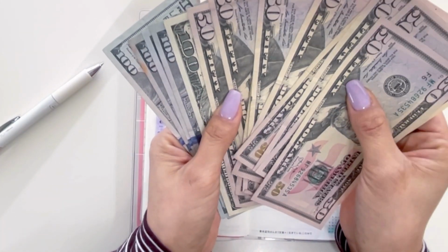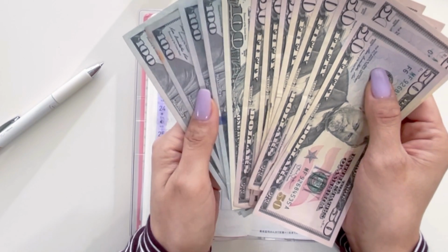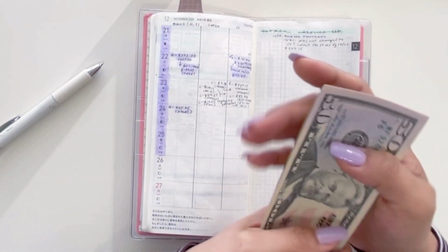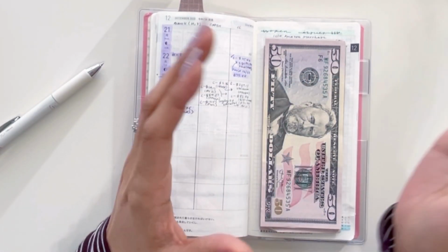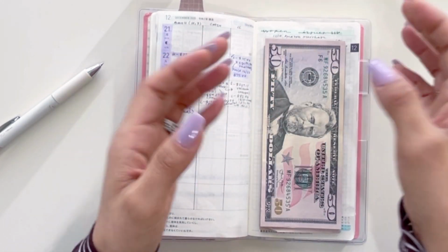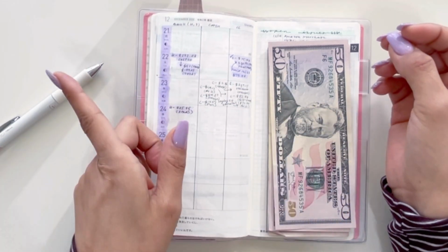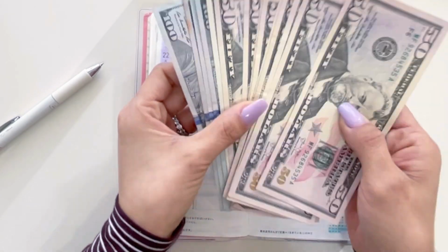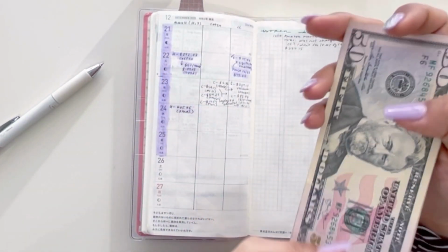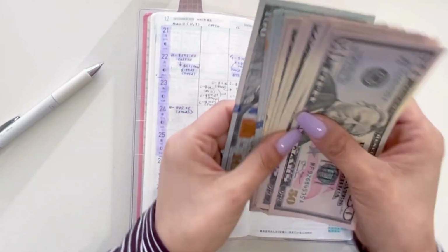Now, this is why I have the cash. Throughout the year, I have what's called a sinking fund, and I got this from the Budget Mom also. Because on holidays like Christmas, there's typically a lot more spending than my typical budget in any given month. So I look at the year before to see how much I spent at Christmas. Just being realistic, I start saving up throughout the year to have that cash ready. And so whether I use my credit card or my bank account, it doesn't matter. I have the cash saved up for it.